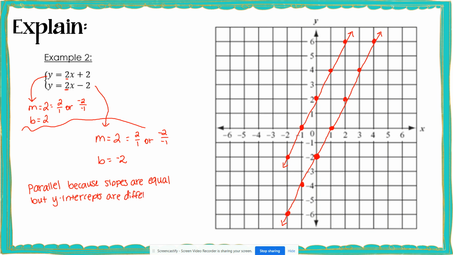What that means is that they will start in different places. So they start in different places on the graph because this one starts at +2 and this one starts at -2. But they change, so they go up by a slope of 2, so their steepness is 2 everywhere, which means that they are changing by the same rate every time. Because they start in different places, but they change at the same rate, they will never intersect. So that makes them parallel lines, and because they will never intersect, there is no solution to this system of equations because parallel lines don't have a solution.